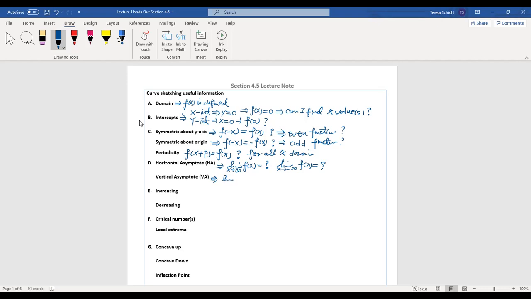So you can say that when the limit as x approaches a from the right-hand side, is f of x equal to positive infinity or negative infinity? Is this correct? Do I have this vertical asymptote? Or the same way I can approach from the left-hand side of f of x to see, is the asymptote going to positive or negative infinity, right? So this is how we check the asymptote.